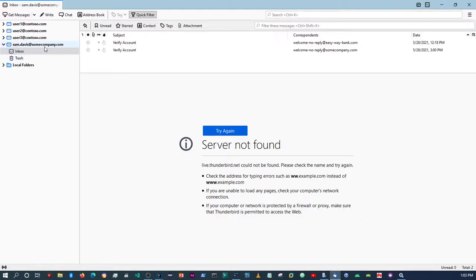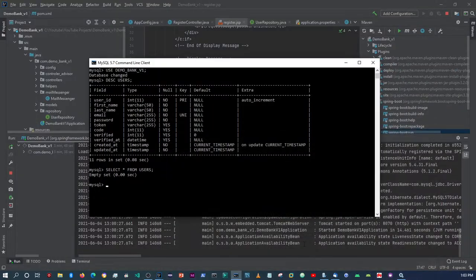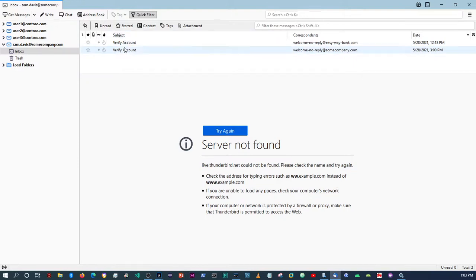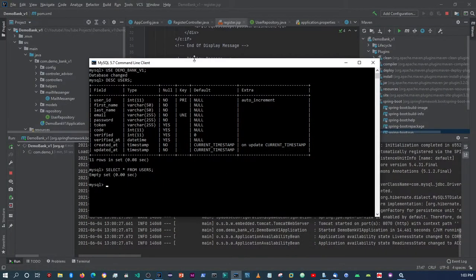And remember, I'm going to use one of the email accounts that we set up here within Thunderbird. I don't know which email application you're using, but I'm using Thunderbird. In any case, already within here we have two email notifications from when we were testing. As you can see, that was around May. So let's see if we can then receive an email.